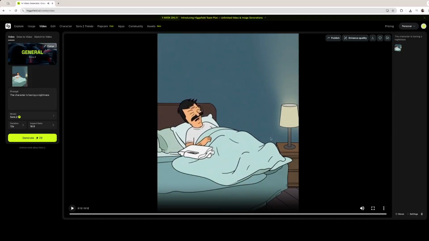As you see, it even adds voiceover. It adds all the movement, all the sound effects of the bed, of him groaning. It even added music for the animation to be much more usable in different scenarios. And all in all, the process is really fast and really amazing on how well it does it.